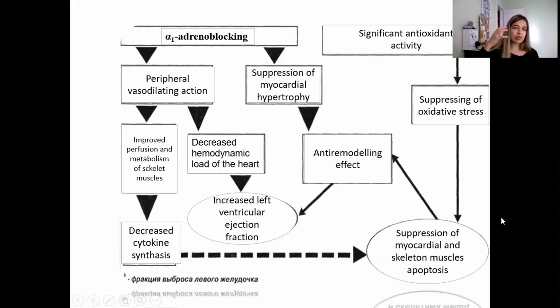Now let's see how the adrenergic blockers affect, for example, the heart, because for us the most widespread disease connected with adrenaline is heart disease: any type of heart disease, arrhythmia, heart failure, ischemia, myocardial infarction, and so on. All this is connected with the effects of adrenergic drugs. Let's see what happens if we block alpha-1 adrenoreceptors.